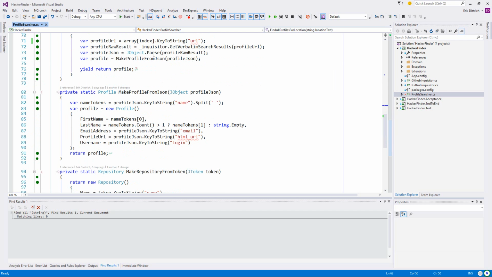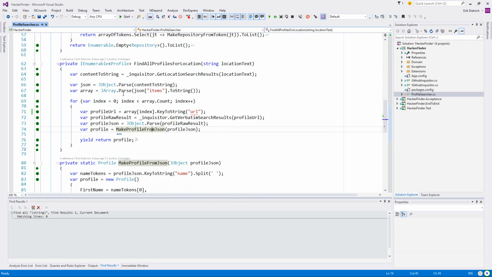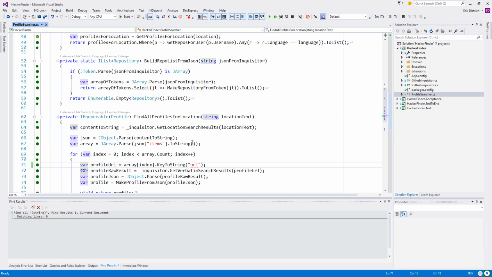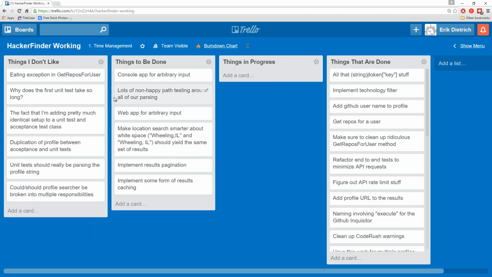Calls into this method, which then calls into this method. That's starting to smell like something that could eventually be another class. Since that first call is just a single method and a try-catch, inlining that wouldn't be crazy, so it's like one private method kind of, but we could do an extract here conceptually. So this is getting to be busy. I'm not going to do anything about it for now, but it's just something to think about. I guess what could, should, profile searcher. I don't know yet. I'm speculating.